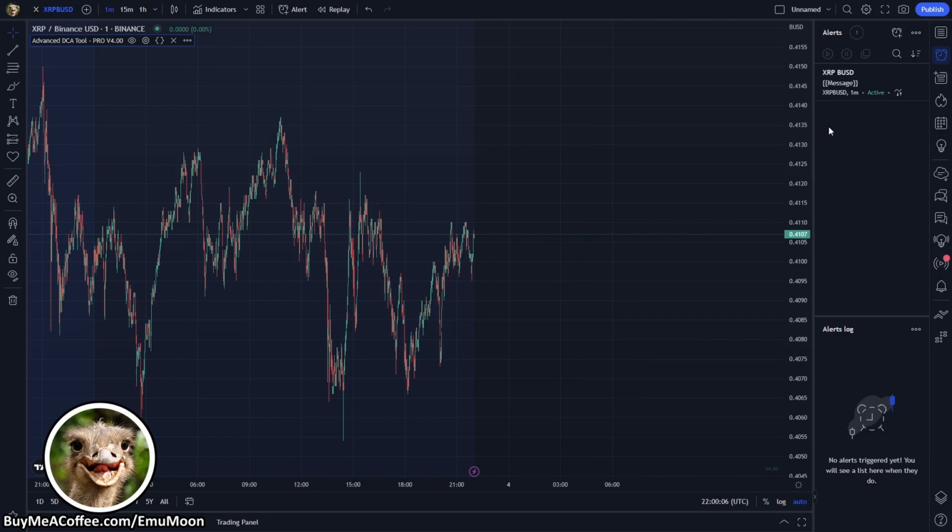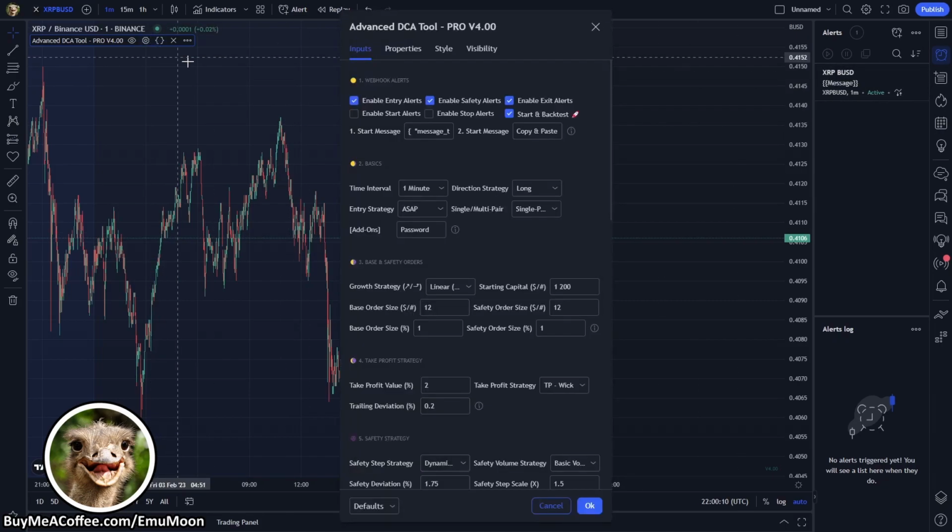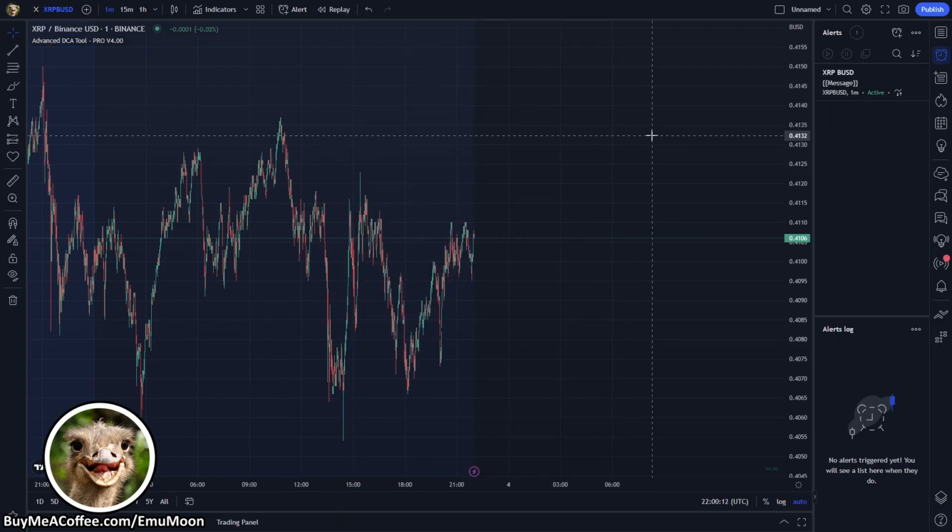So it's created an alert for us. Now, the important thing to note here is that once this alert has been created, settings, the parameters, the chart, all of it is stored and saved externally on TradingView servers. There is no need to leave your browser open. So you can go up to here, you can change the settings, you can change the time frame, change the chart. It doesn't matter. It's all going to be saved on TradingView servers. So no further modifications are going to affect the alert that we've just created.